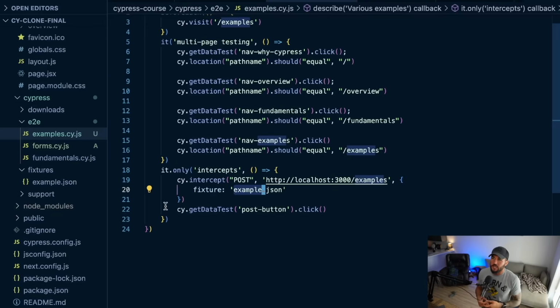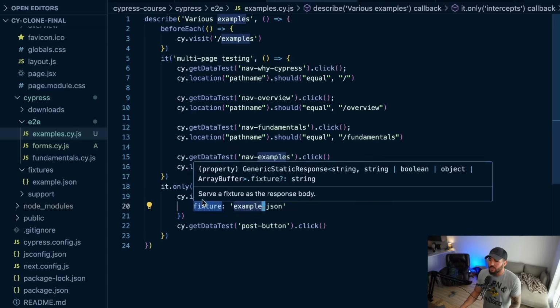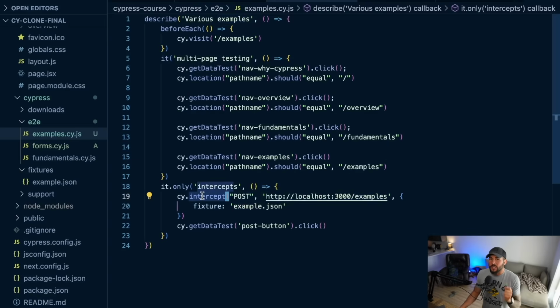But if you have an application where you're making several API calls to different providers, you're probably going to be using intercepts and returning fixture files within your tests. It can be a little bit tricky when you're first seeing it, but it is really straightforward. All I'm doing is using cy.intercept to intercept a request. It could be a post, get, put, or patch, and then you pass in the URL and you just need to match the URL of that request. And then you can return whatever you want as a response.